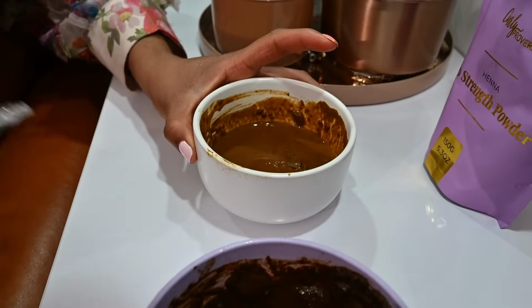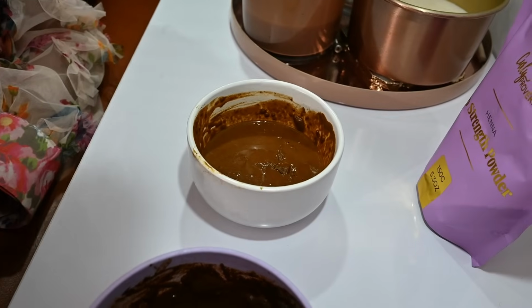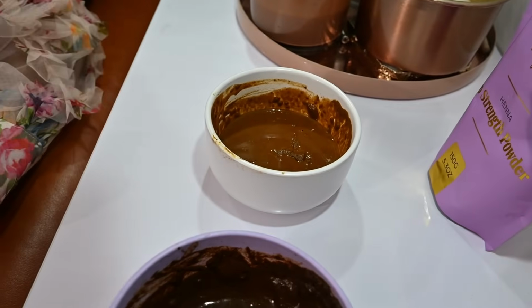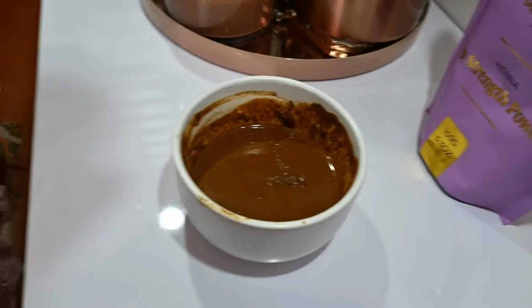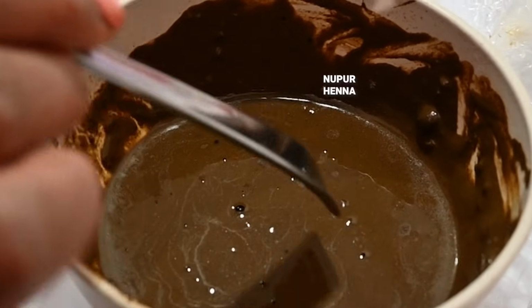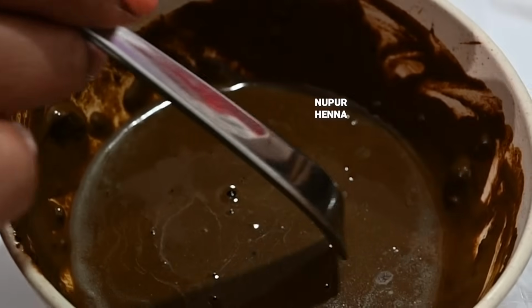Very hard to make a comparison. Again, this has bubbles on the surface. Excuse the fact that it was agitated on the way up, but you can see that there's bubbles on the surface. It's very, very fresh. And what you want to see is the release of color. We're going to start here with the Vatica one. So let's just compare if there's been any color change, so you can see the Lawsone dye release compared to the layers below.